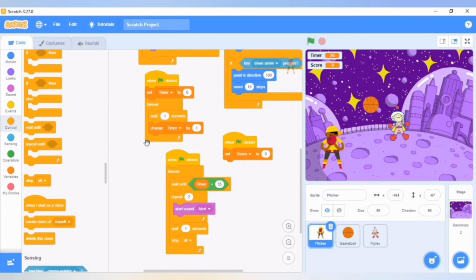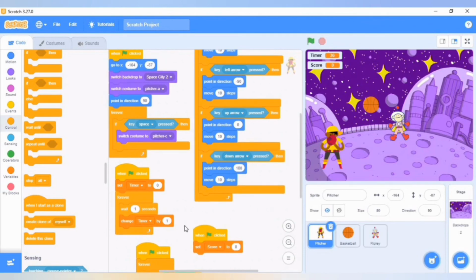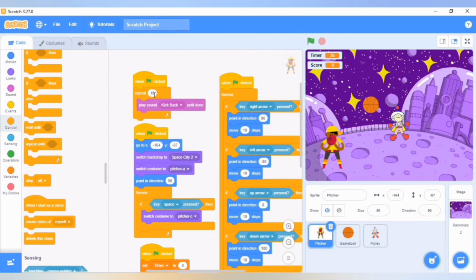It worked. So this repeat to sound alert. Okay, then I think the music worked well. Maybe let's just change it to 17 times.